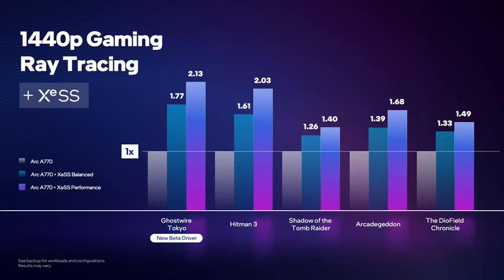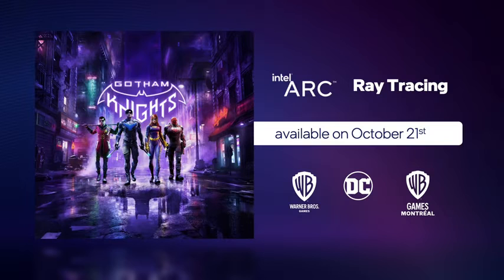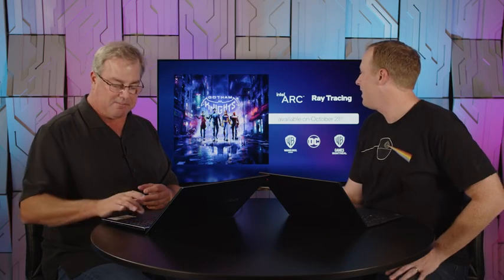Okay. So we have one more thing. We're very happy to say that Gotham Knights is going to be launching on October 21st with ray tracing. Our dev tech and dev rel teams have been busily integrating there. I'm looking forward to this title. And this is just key art, but there's a lot of reflections. You can see some soft shadows. I'm pretty excited about it. It's going to be great.